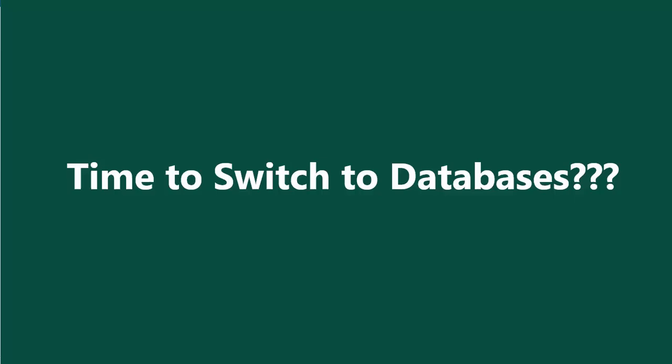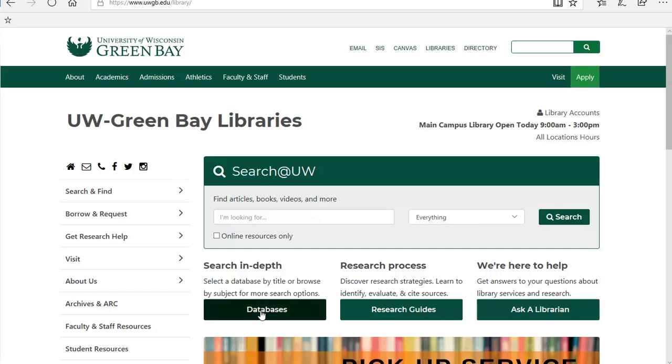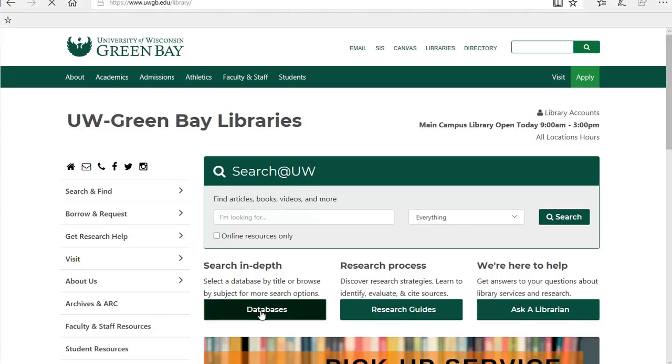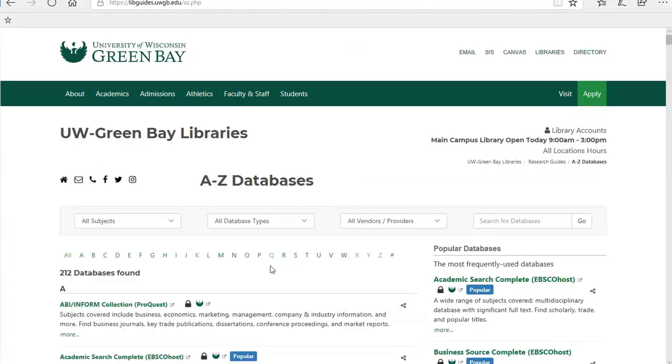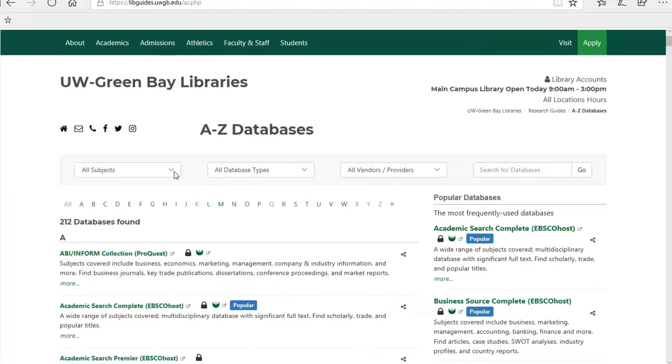Because Search at UW searches across multiple databases at once, you will be getting results from a variety of perspectives and disciplines. This can be great as you start the research process. As you begin to develop your topic more, or are having trouble finding narrow enough results in Search at UW, that might be a good point to stop and switch to searching directly in a subject database with more discipline-specific content. For more information on searching in databases, please see our video on this.